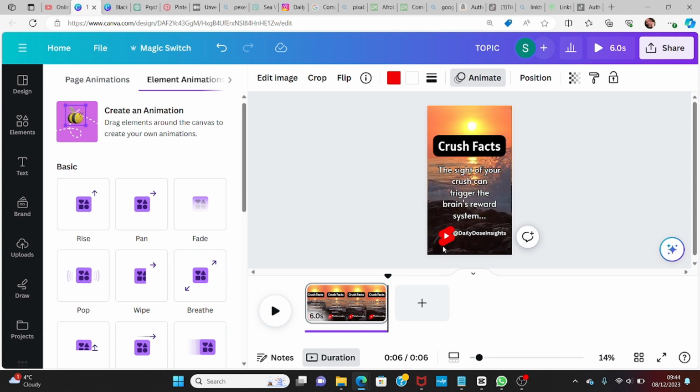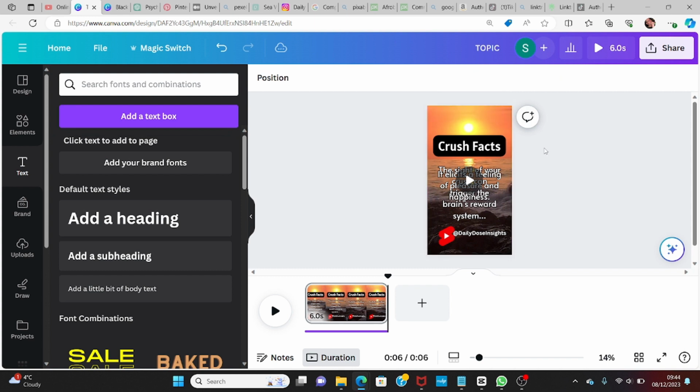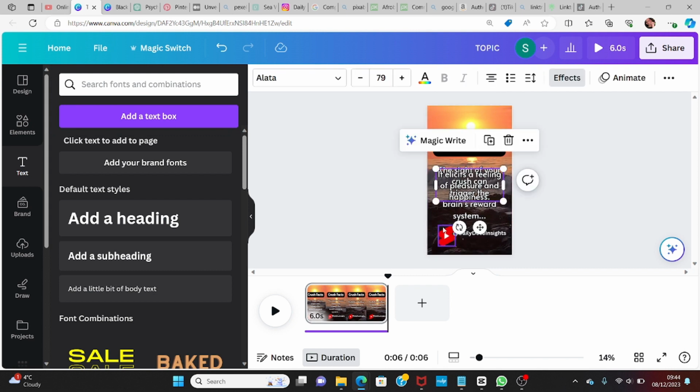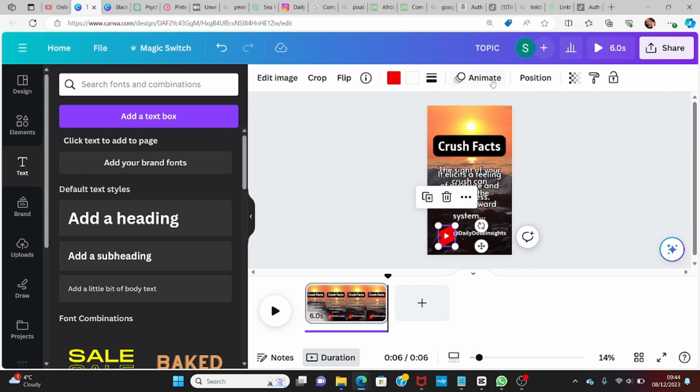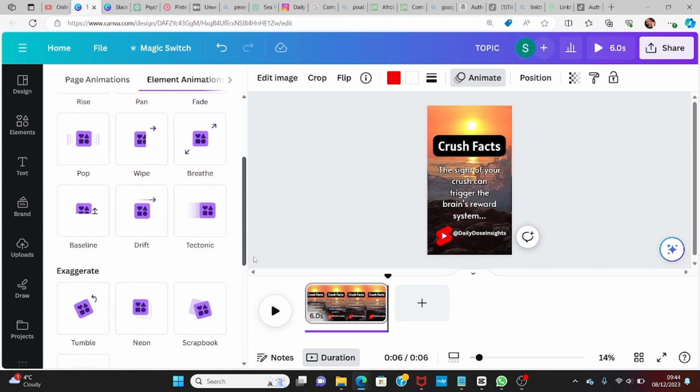Just keep an eye on the logo, the YouTube Shorts logo. Keep an eye and see how it's taking us back. Keep an eye and see how it's going to work. Right, so let's go back to animate. When I click on this, it puts a kind of animation to it. You see, did you see how it popped up? This one is wipe, and this one is breathe. So many. All you need to do is just select.